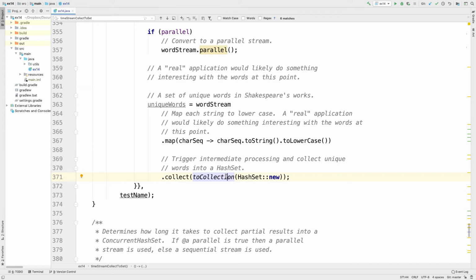And what will happen here is if we're doing the sequential version, then obviously it'll all run in one thread. If we're doing the parallel stream version, then for each of the chunks, we're going to have different intermediate hash sets that are used to collect the data into. And then each of those hash sets will be merged as the collector works, and we end up with one single merged result. And so as a result, for the parallel version using a hash set, there's a fair amount of overhead because you have to merge the hash sets back together again.